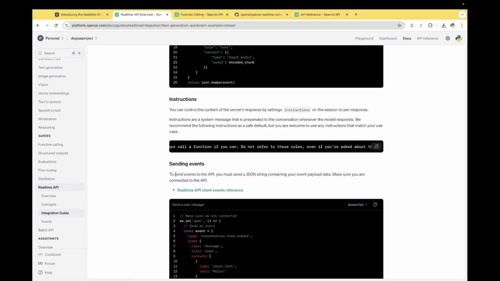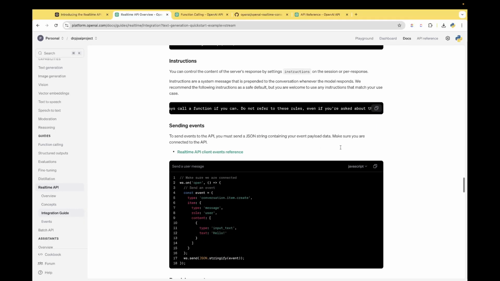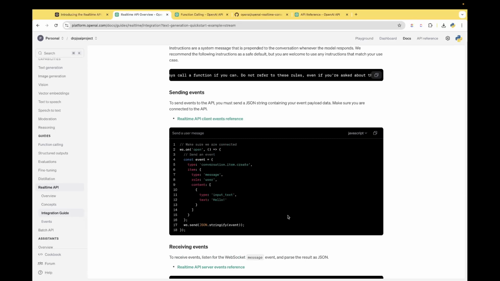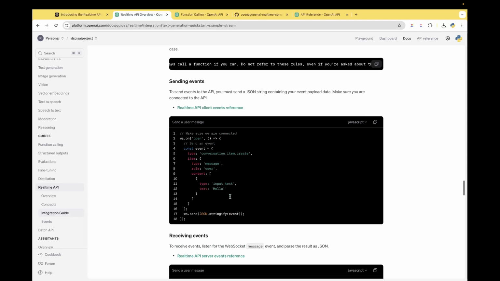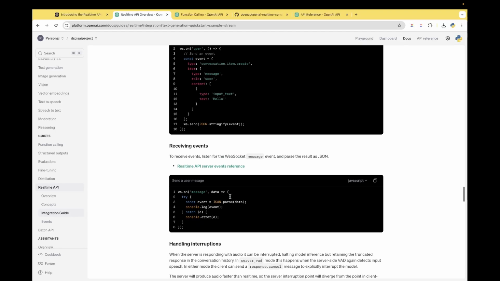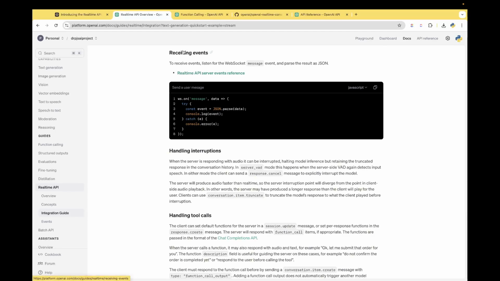Sending events. To send events to the API, you must send a JSON string containing your event payload data. Make sure you are connected to the API. So I suggest you guys make types, or rather interfaces, for all of this so that it's pretty easy to catch any bugs when you're getting this started for the first time. Receiving events.